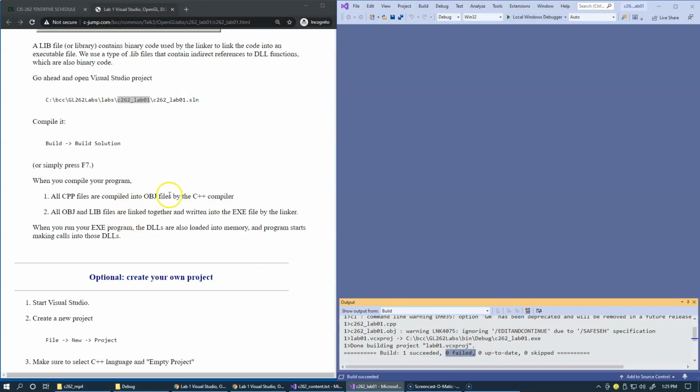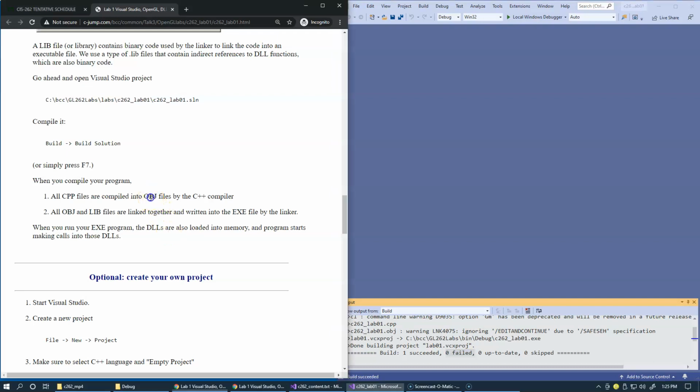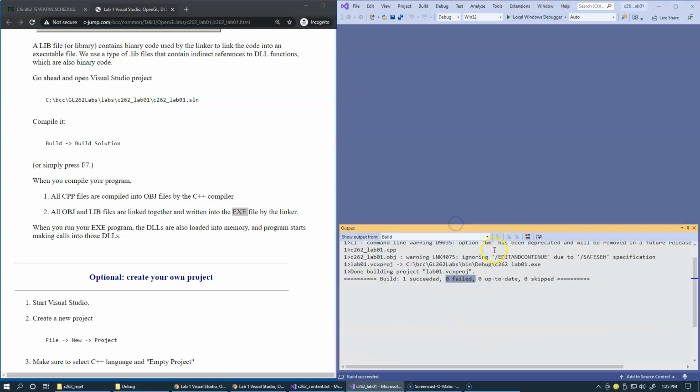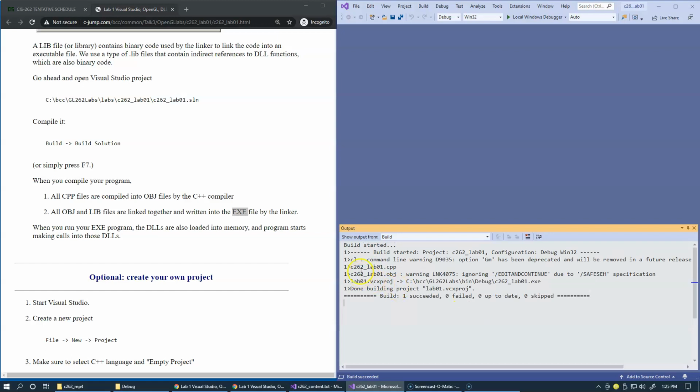So when you compile your program, all CPP files are compiled into object files, and all object files and lib files then are linked together and written into the executable file. So in this project, I have one file that is part of our solution.